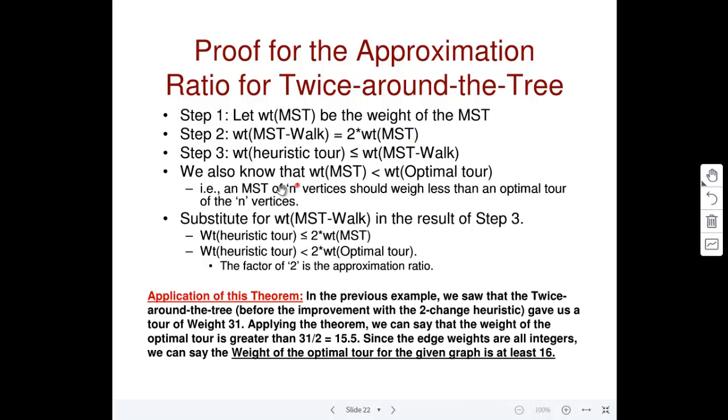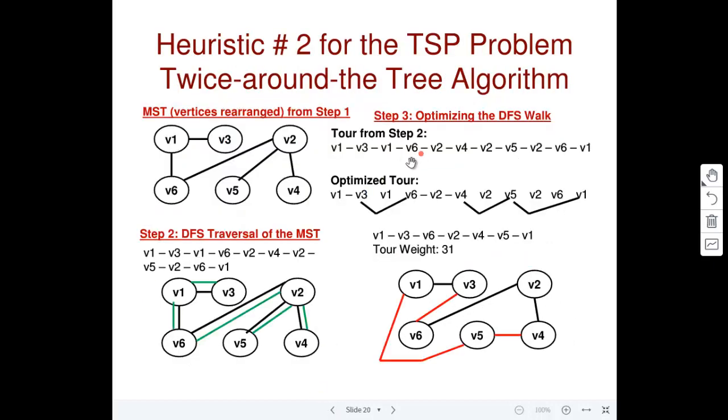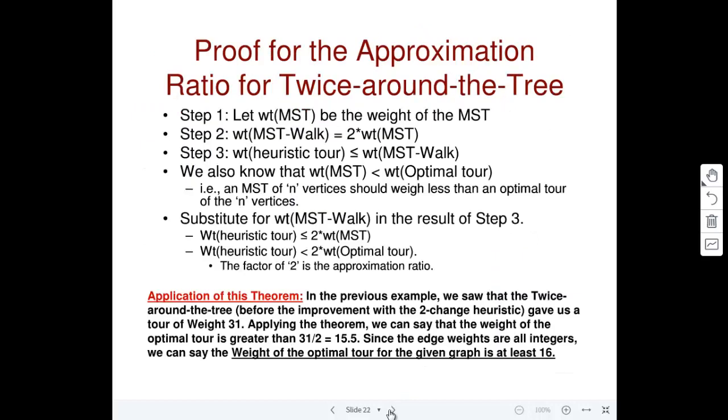Okay. Now the third step, what we are literally doing is trying to reduce the weight of the walk and transform the walk to a tour. And as I said, we are applying the triangle inequality property there to skip the repeating vertices. So by applying triangle inequality, we are only going to be reducing the weight of the walk further if possible, but we are not going to increase its weight. So the weight of this tour that we find from the heuristic is going to be less than or equal to the weight of this DFS walk, right, because of the triangle inequality property.